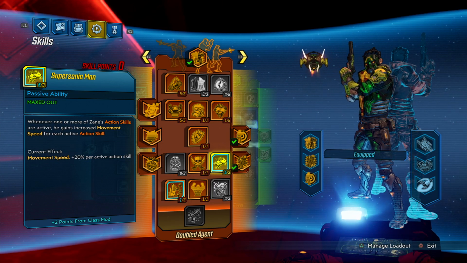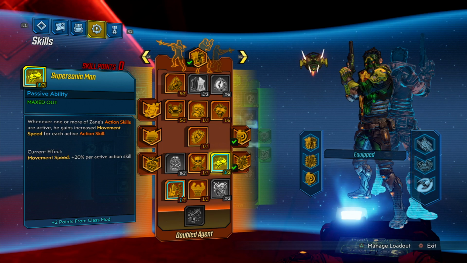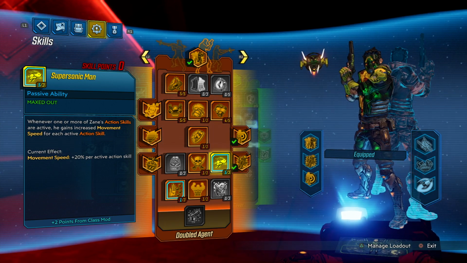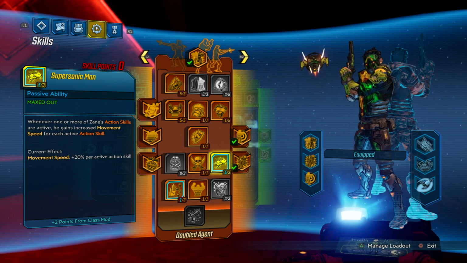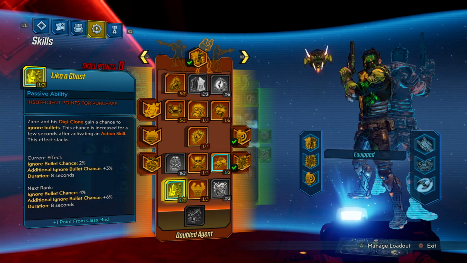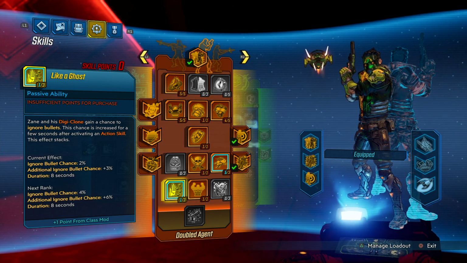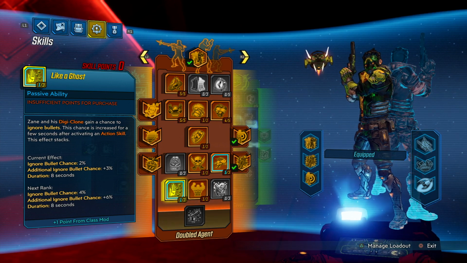Supersonic Man, just increasing your movement speed for each active action skill. Again, 5 out of 3 because my class mod gives a +2 to this, so I'm getting a plus 20% movement speed for each action skill, so 40% total if both are active. This helps you potentially ignore bullets. This is from my class mod. I wouldn't actually assign this. It was just kind of a freebie.